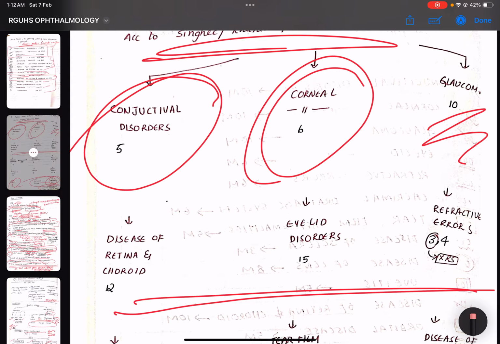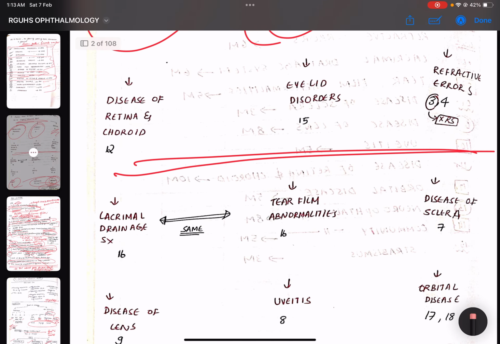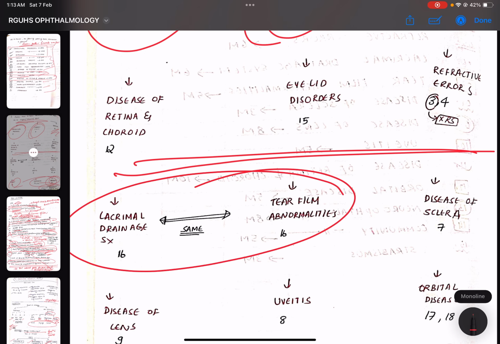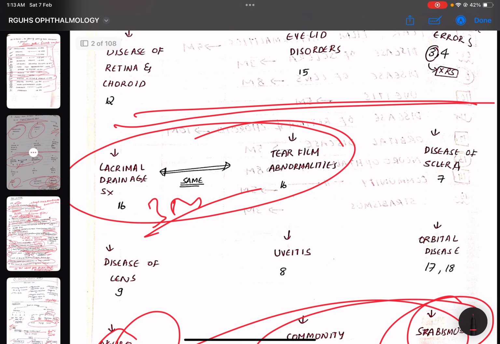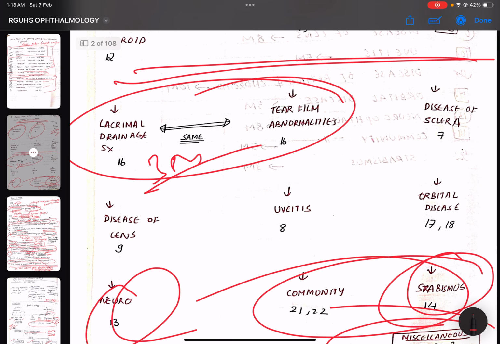Refractive errors you have been learning since 6th and 8th standard, so I have not touched them except presbyopia, which is an important 5 marker they are asking in recent days. Again, lacrimal drainage system and tear film abnormalities, these are 3 marker questions. Again, DCR indication and surgical aspects are something they ask. In diseases like keratitis and episcleritis, if we know more than enough. Diseases of the lens, again all the cataract and surgical part, if you know it's more than enough.